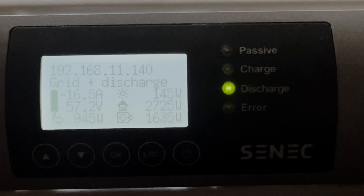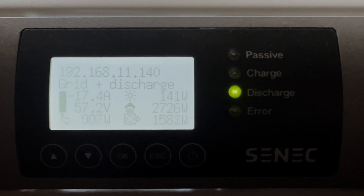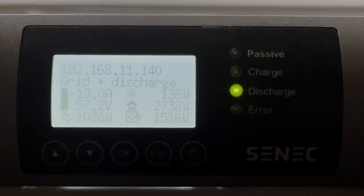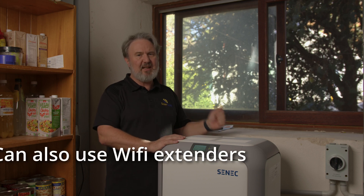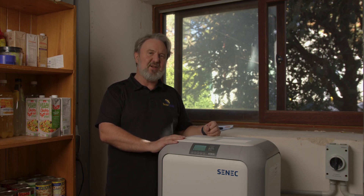There's a display on the front showing charge, discharge, self-use, export, and a warning sign for conditions like an earth fault. This unit is also connected to the cloud. Unlike many inverters which use WiFi with all its stability and password issues, it uses wired Ethernet. You connect a hardwired connection that goes to your home router, giving you a very reliable internet connection — and it won't change when customers change their WiFi password.